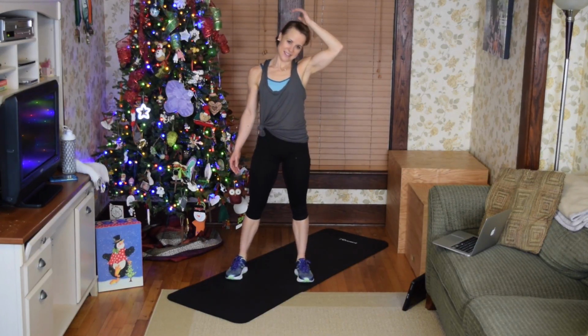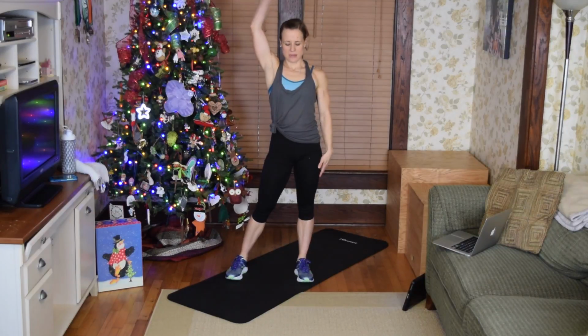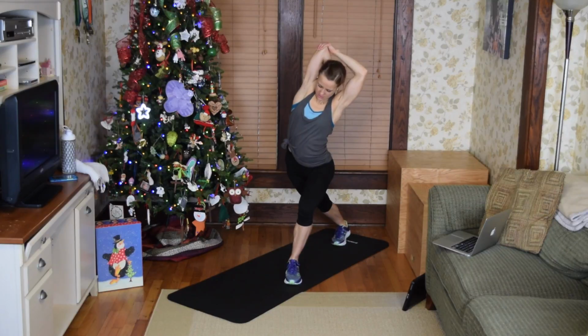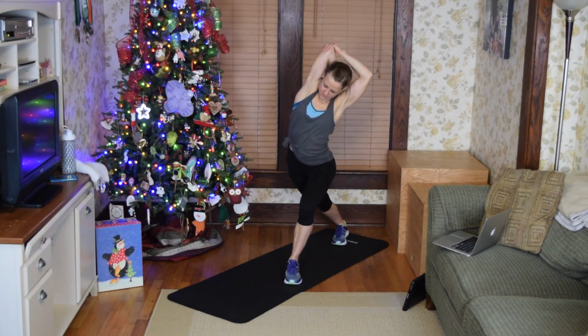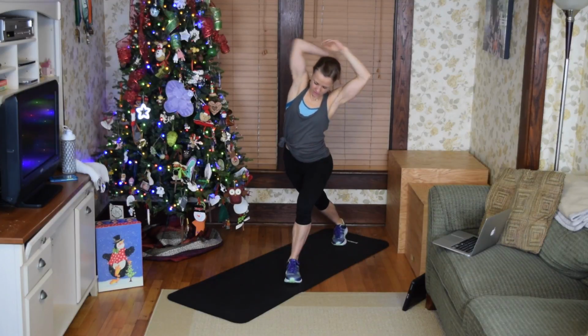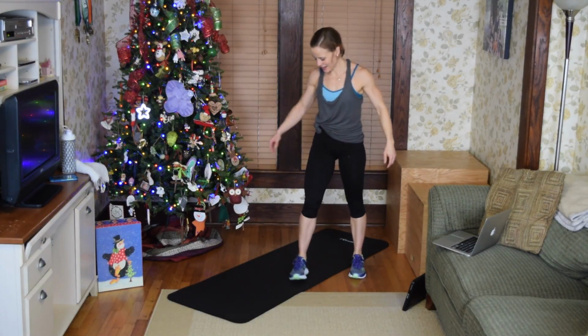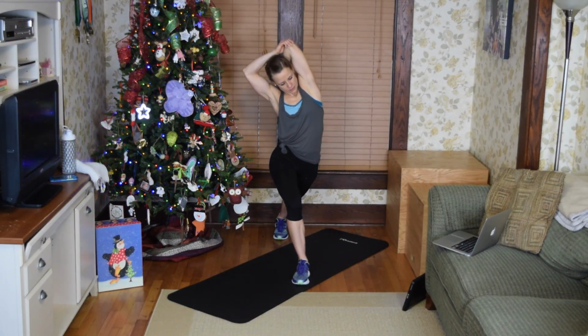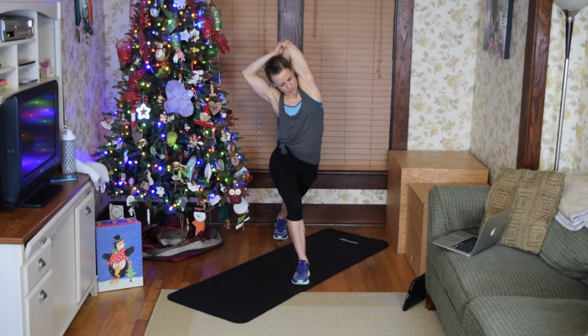Awesome. Okay, let's hit those triceps next. So pat yourself on the back, get a little tricep stretch. You could add a curtsy to it if you want, just to get a good side body stretch as well. Awesome. Let's release and do that other side. Awesome. Hop it back up.